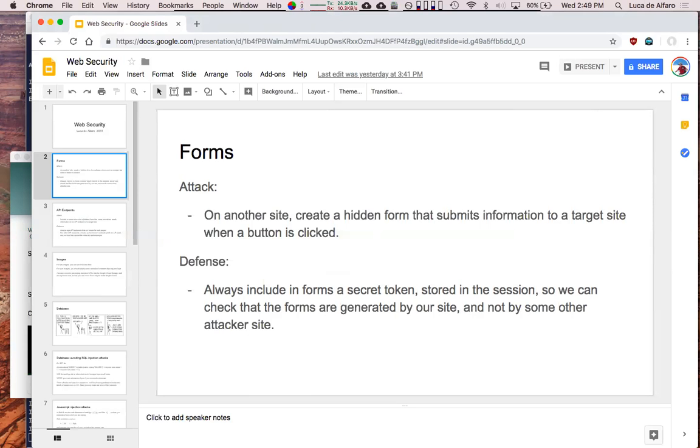And so the defense to this is to include in each form some secret code, okay, or verification token that checks that the form has been given out by our site, okay? So that when you get back the form submission, you know that it is a user who requested a form from you by visiting a page of your website and is not a forged form that occurs somewhere else on the web, okay?